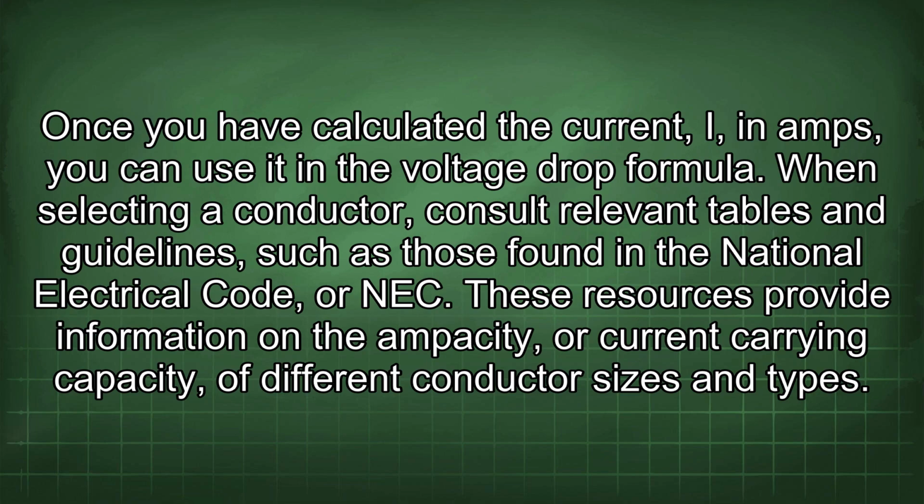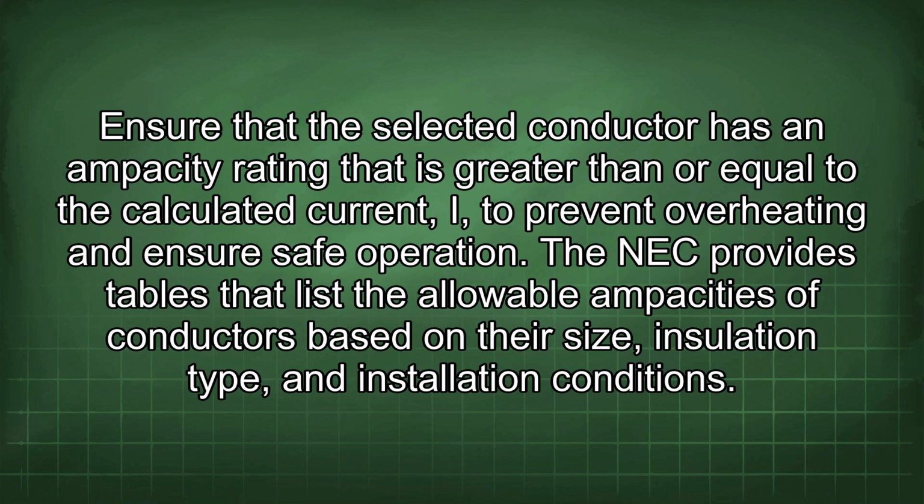When selecting a conductor, consult relevant tables and guidelines such as those found in the National Electrical Code, or NEC. These resources provide information on the ampacity, or current carrying capacity, of different conductor sizes and types. Ensure that the selected conductor has an ampacity rating that is greater than or equal to the calculated current I to prevent overheating and ensure safe operation.